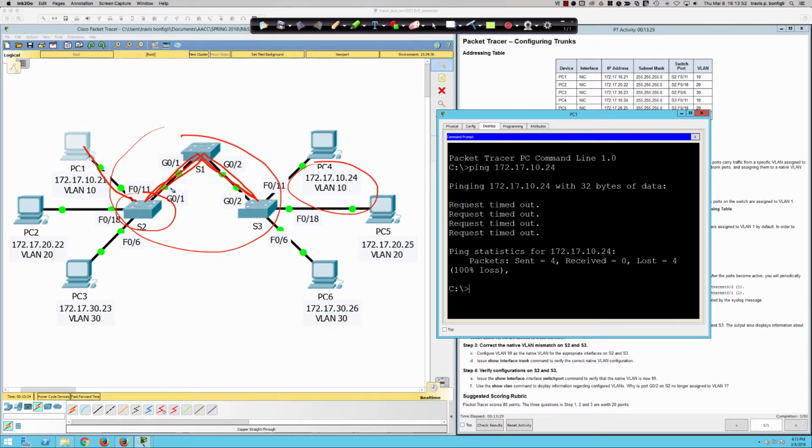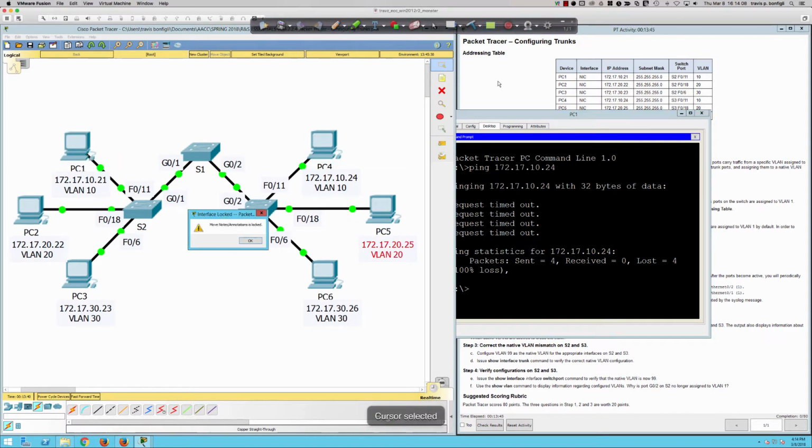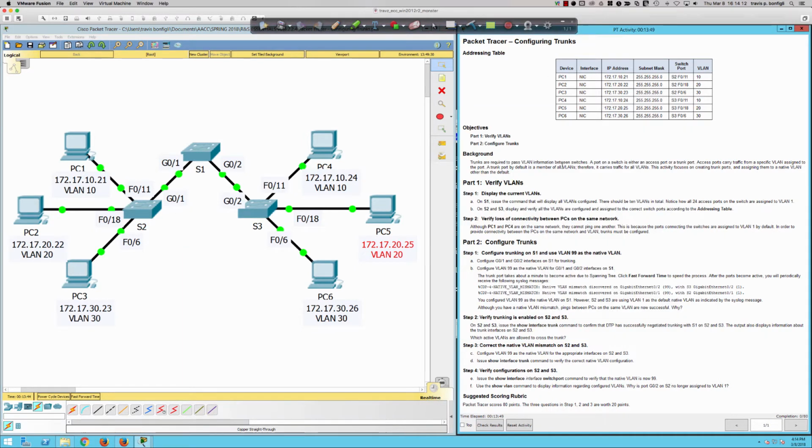So with data VLANs, we can only have a single data VLAN on a single switch port. So in order to have multiple VLANs, we create what are called trunk ports, and that allows by default all VLANs to transit across the trunk link.